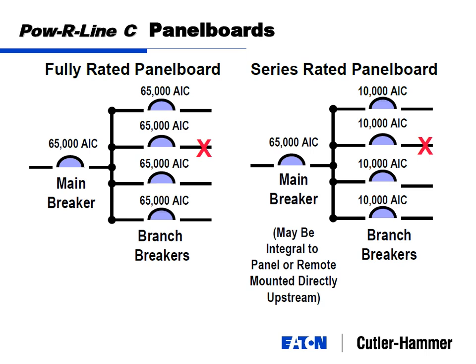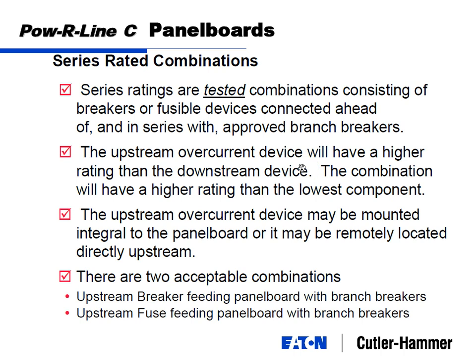What wire would you use on the right side there for feeding it? For the load? Well, yeah, if you're coming in with 65K and then you're going to 10K each one, would you size them all at 10K? Well, keep in mind when you're sizing wire, this is the maximum available fault current. So this breaker may be a 200 amp.